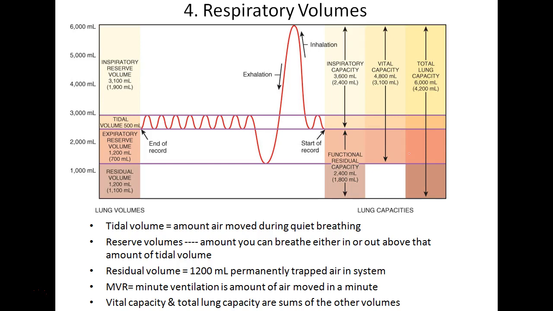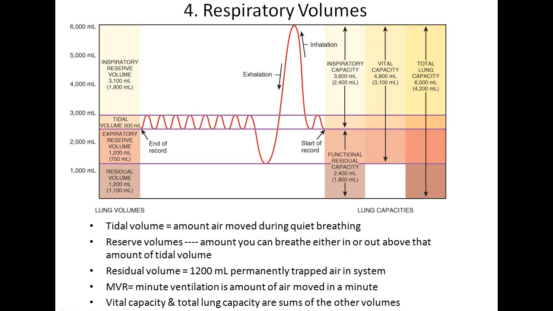This thing called tidal volume is going to be the amount of air inhaled and exhaled per breath during quiet breathing. So in the middle of this graph, these smaller waves, so to speak, is a normal quiet breathing. Well, let's say we were going to take a big, deep breath inward. We might get an inspiratory reserve volume. The inspiratory reserve volume is going to be the amount of air that can forcibly be inhaled beyond that basic tidal volume. And again, this is also going to be a measure of lung compliance as well.